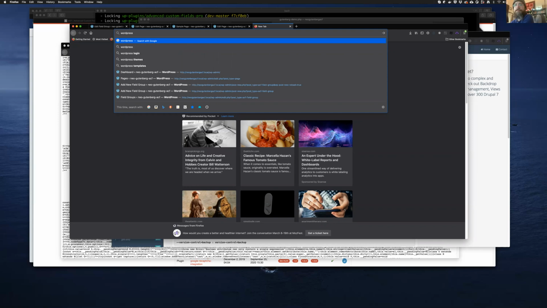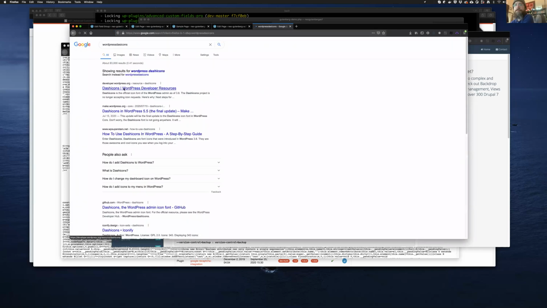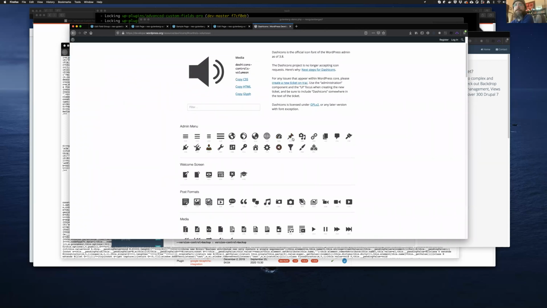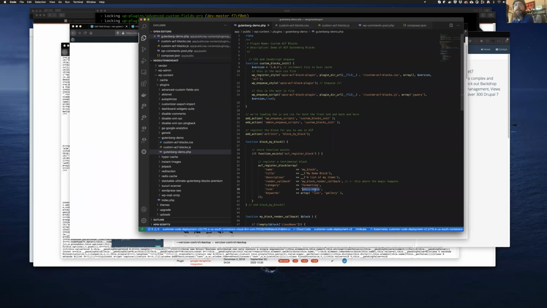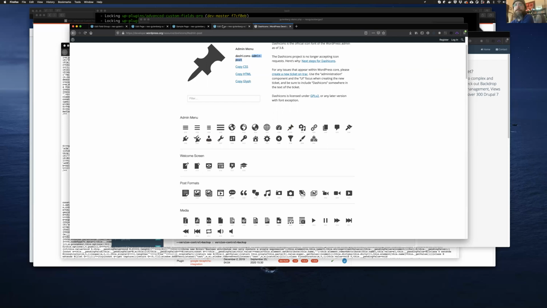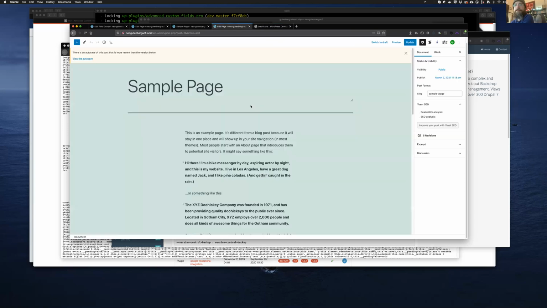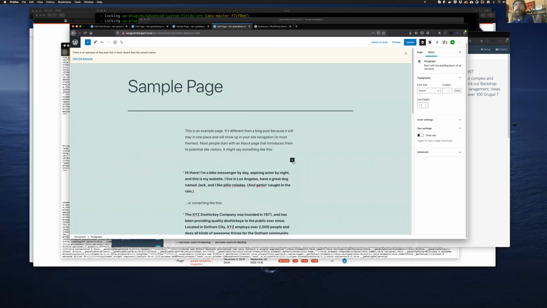You're right. And so you'd be able to use any of these. So I think if this is admin media, if we change it to admin post, and then we come back here, we reload the page. See, now it's a pin.